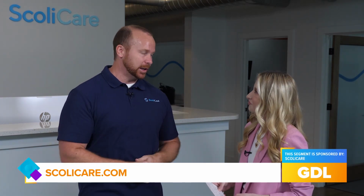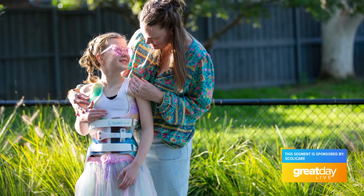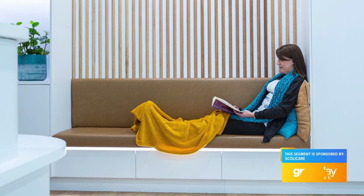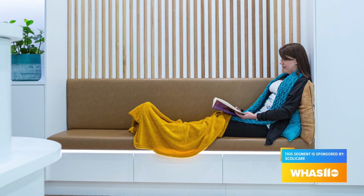And does family history have anything to do with this at all? Definitely. Certainly the word idiopathic, again, means we don't really know the cause. There are hereditary dispositions to it, is the way I like to say that, because there's not one gene that we've isolated that says, mom has this gene, you have this gene, therefore you're definitively going to get scoliosis. That's not the way it works. But there is a much higher incidence of especially moms and daughters both having scoliosis. Even back to grandmother is really important. Wow. So don't ignore that if you have a family history of scoliosis.